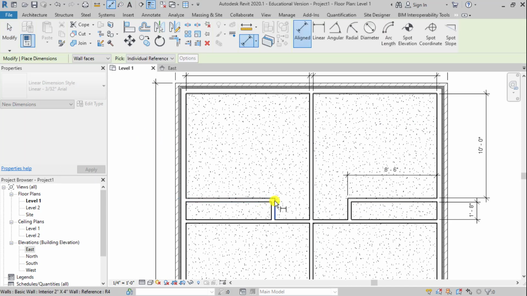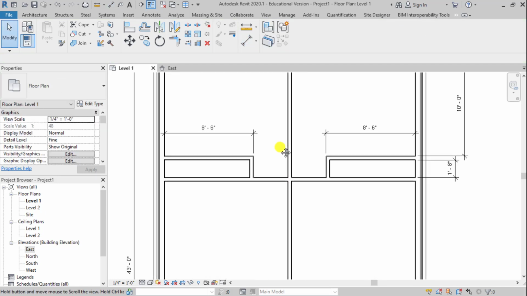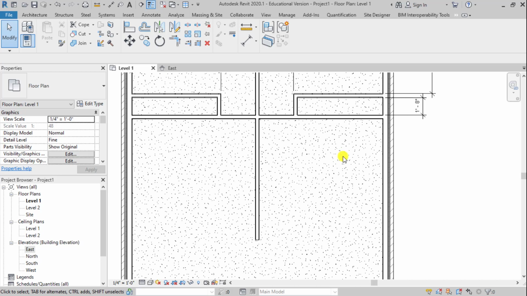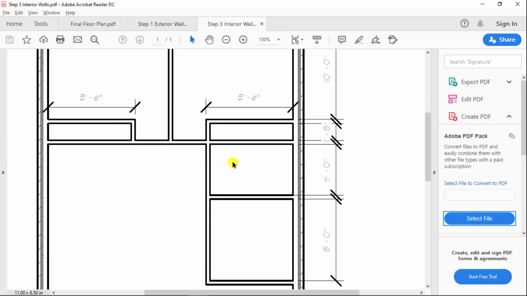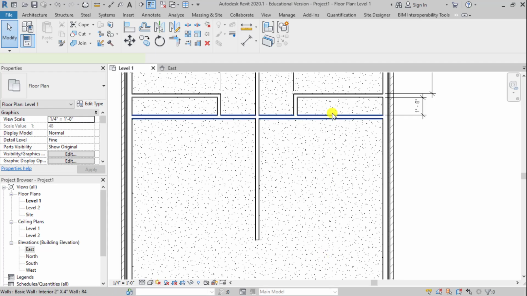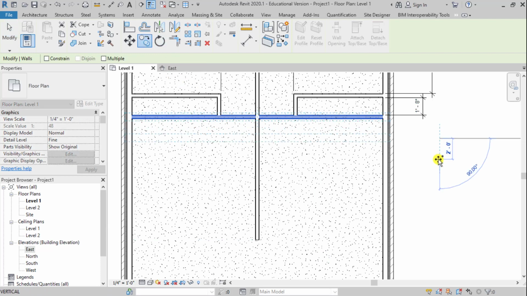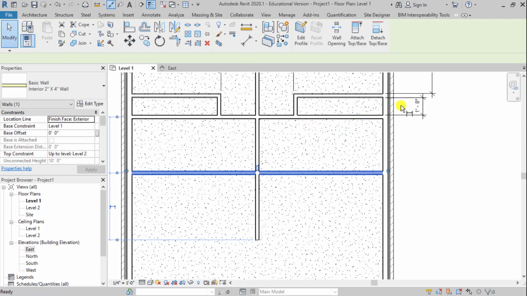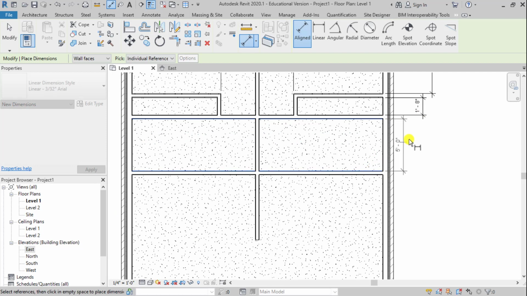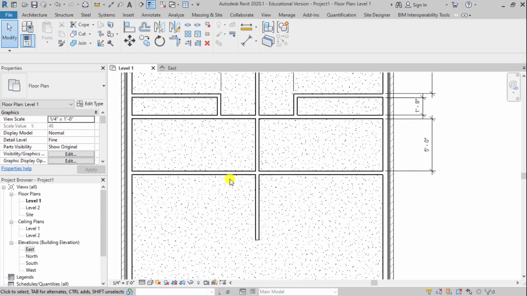Pop a quick dimension on my left half. And that is 8'6", which is correct. So we're looking good so far. So the last two things we need are a bathroom here and a mechanical room at 5 and 8 foot respectively. So all I'm going to do is take this wall, copy it down 5 feet 4.5 inches, do a quick dimension, and I know you're thinking, well, that doesn't make sense because it is not supposed to be over here, which is fine. We're going to fix that in a second.